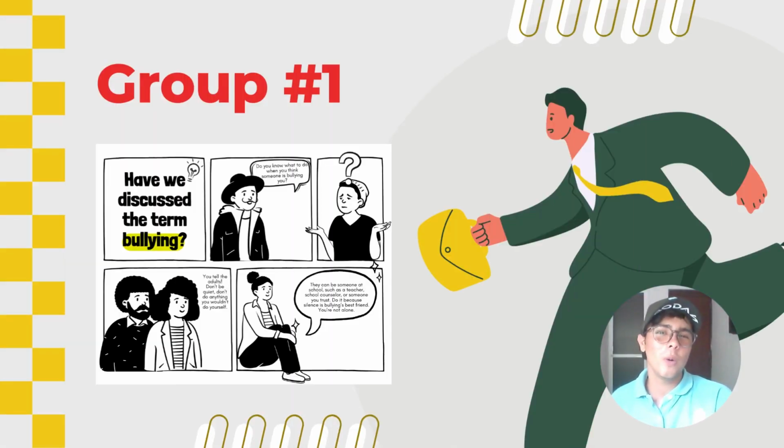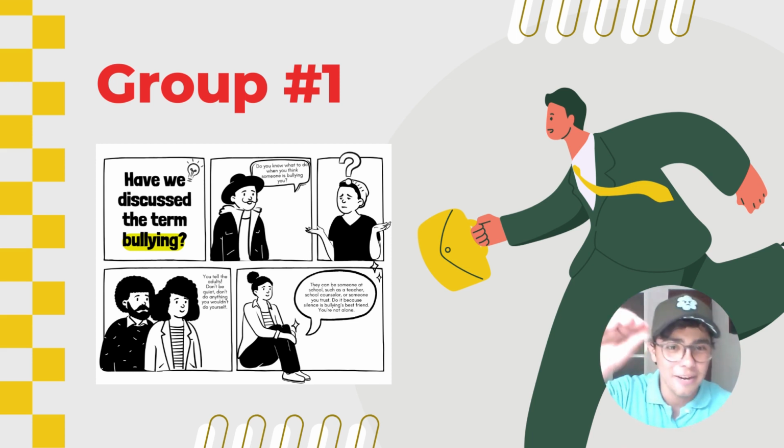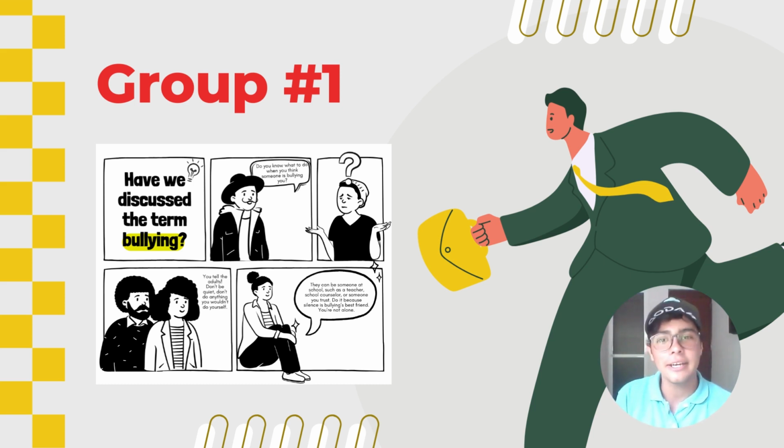Okay, so group number one, who have already finished their comic, shared with me their final presentation, and the topic was related to how we discussed the term bullying, but I think it was focused on cyberculture. So here you have, guys. It was one example. I like it. It was great. So tell me, what do you think about this? Does cyberculture affect the way we spread bullying, or what kind of strategies do we use to prevent cyberbullying on the internet? Tell me your reasons. I want to hear you, of course, because you're the most participative students in the school. So guys, let me know.